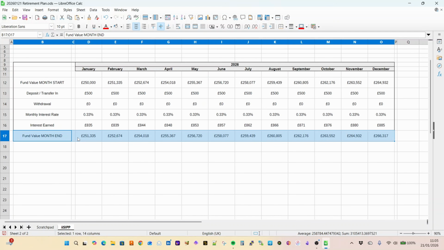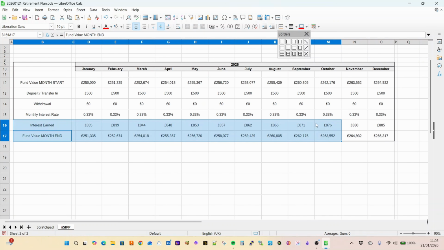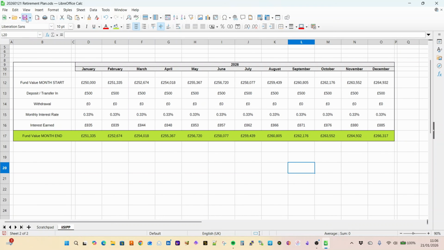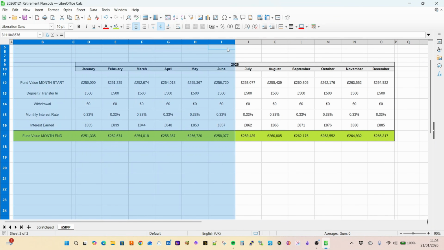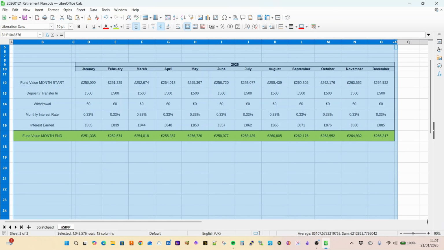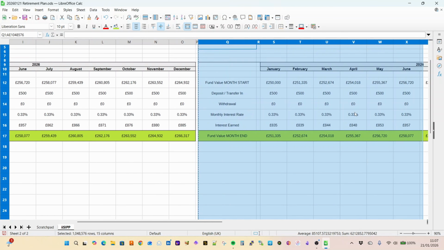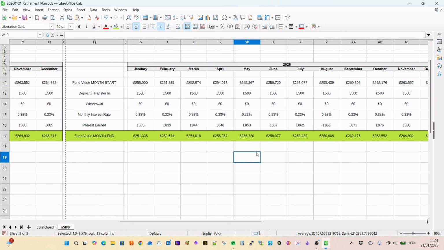I like this fund value at the end to be the key information. So what I'll do is highlight this a different color, like line 1, there we go. And let's put a border around that just to neaten it up. Great, that's looking good. Let's save that. I've created this small column here just a moment ago, and that's just to create a separation between the years. Let's copy all of this, including that last column, and paste it here. So that's a duplicate of 2026.